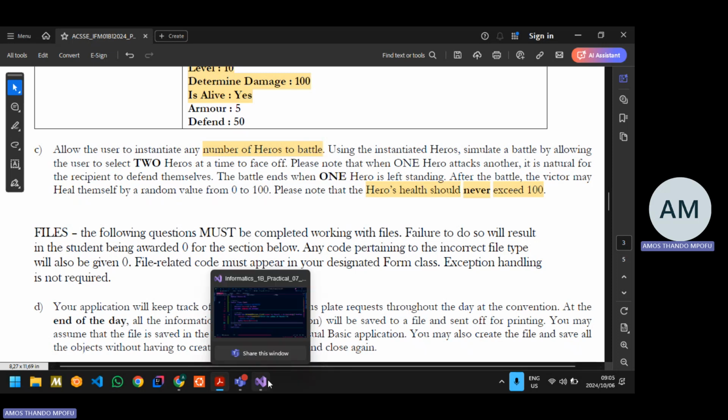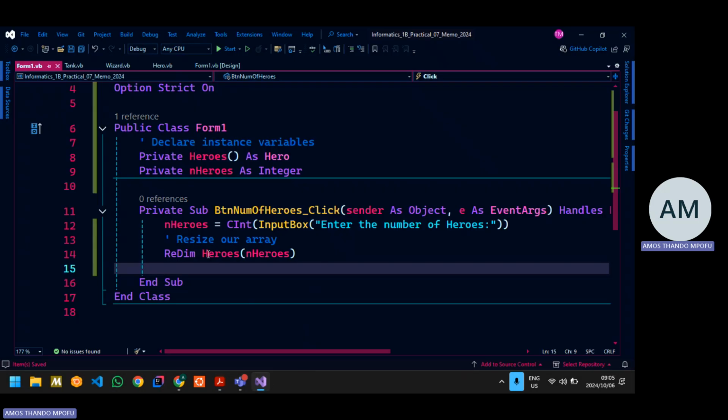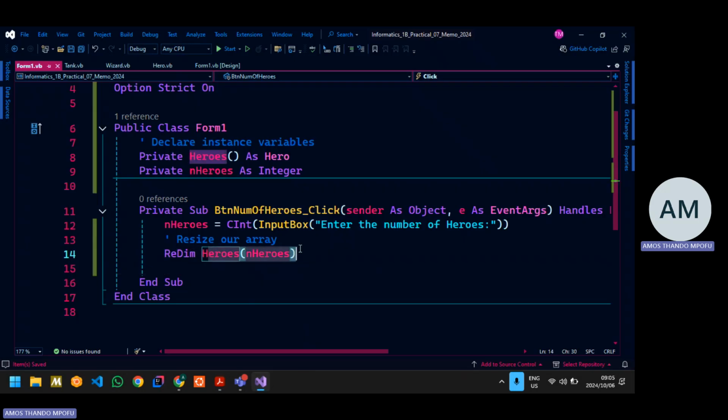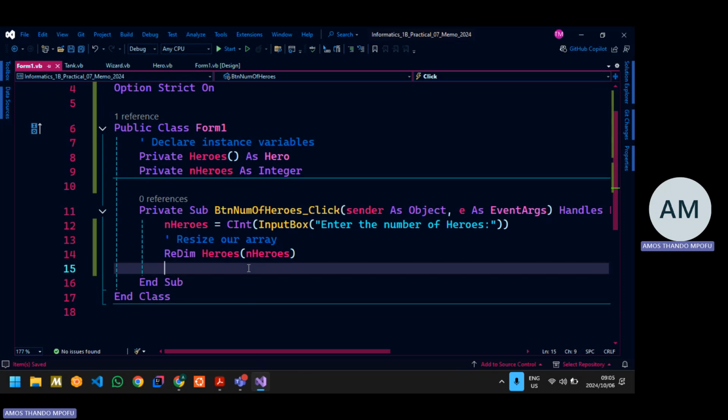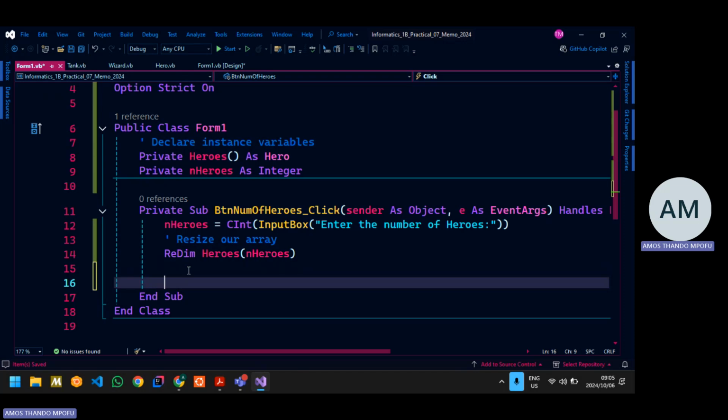So what we can do is, remember there's multiple heroes. That means we can have different types of heroes within this heroes array. Since we can have multiple types of heroes, I'm going to do a for loop, a for each loop, to go through all of the heroes.